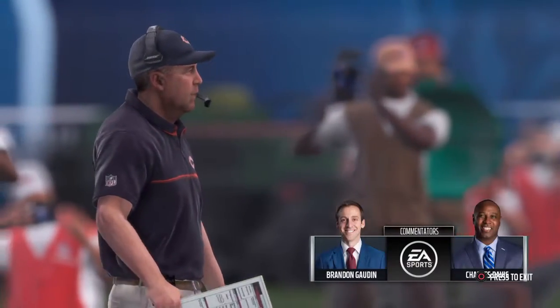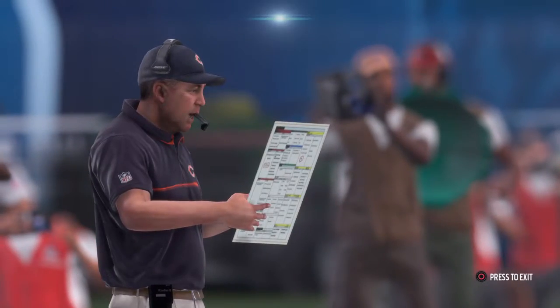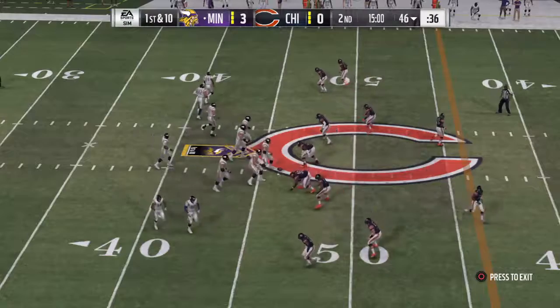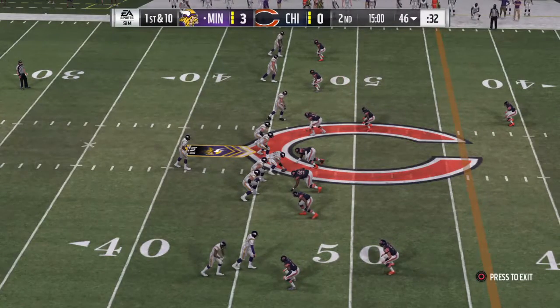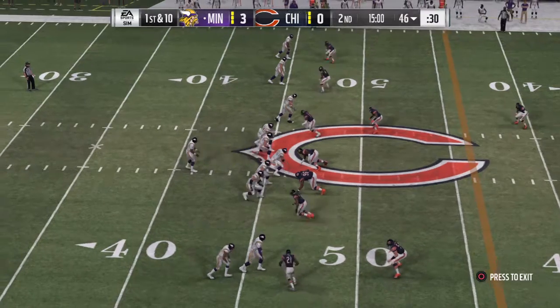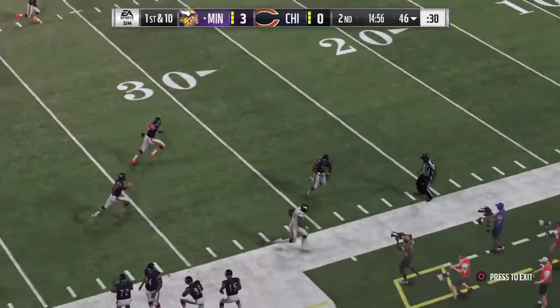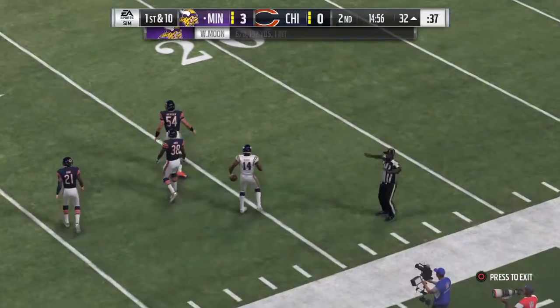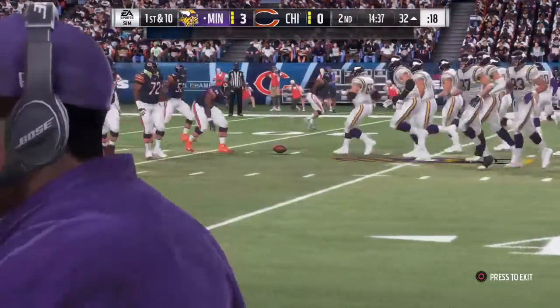Back now with Charles Davis. I'm Brandon Gaudin. Second quarter begins with the Vikings holding the football. They take over 1st and 10 up near midfield. Here we go now. 3-19. They'll come out throwing here to start the drive. He's got it complete to Diggs, right side. And he is out of bounds, just a yard or 2 shy of the 30. A good pickup there, a 22.